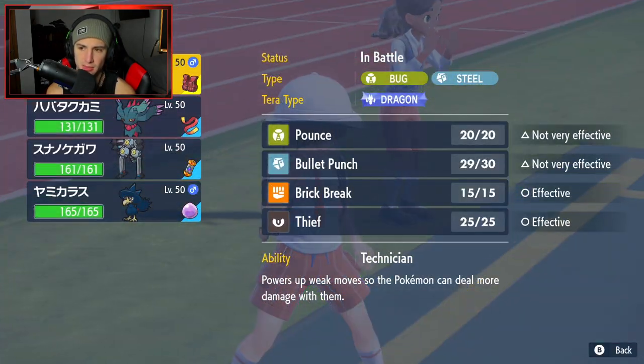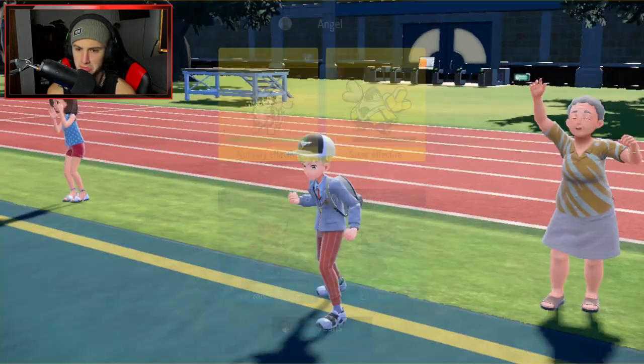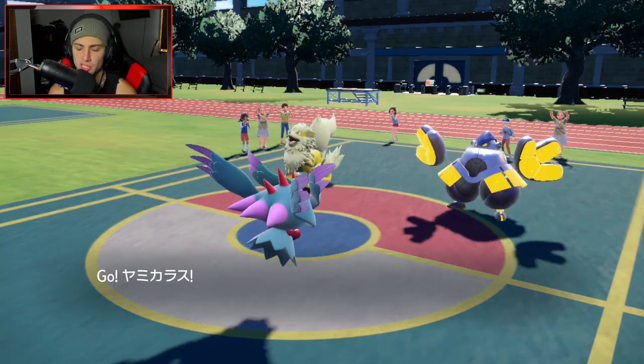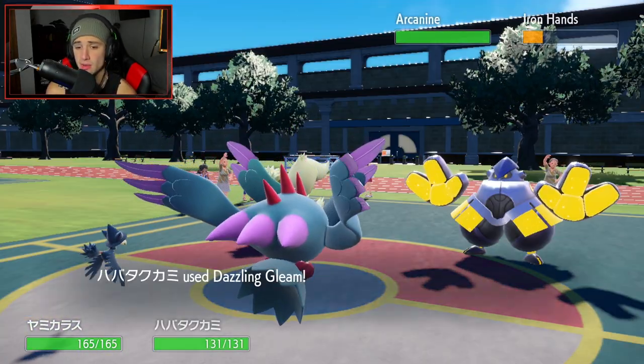I am going to swap you back into the Murkrow. And I'm just going to go for Gleam. Swapping him right back into Murkrow. We're keeping a Scissor alive. There's no reason for it to die here. But we can just swap it into Murkrow. We know Murkrow's not going to die here. And then I can set up Tailwind and get my value out of Murkrow.